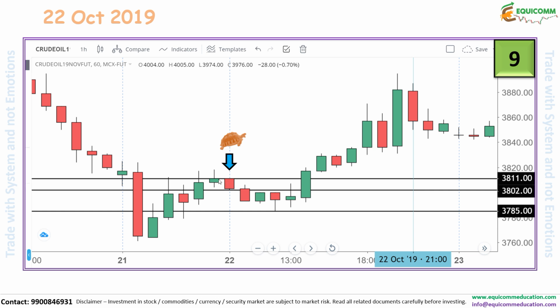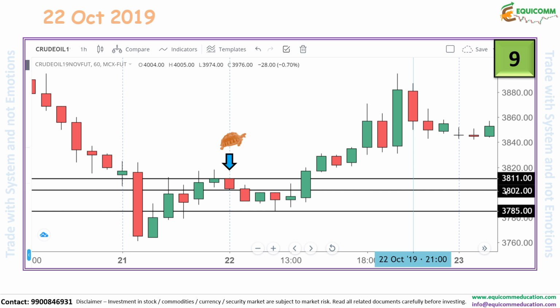What you can see over here, this candle was a green candle on previous days, and the line you can see is a day separator. Here is the close price of the last green candle, and this is the close price of the first red candle. It has fulfilled both criteria: a bearish candle, and a close lesser than the previous close. So, red turtle candle. Here we have to sell.